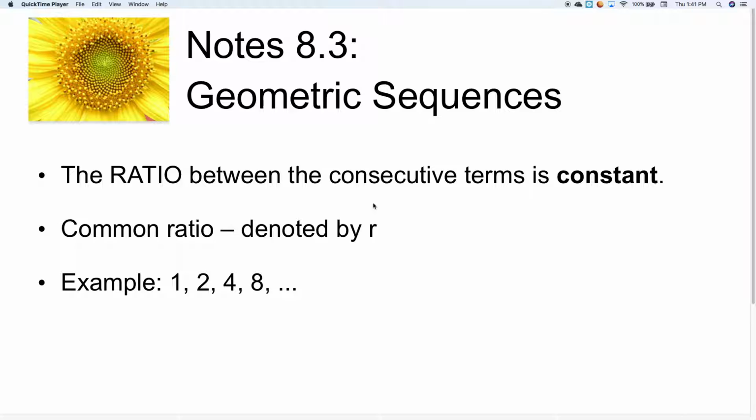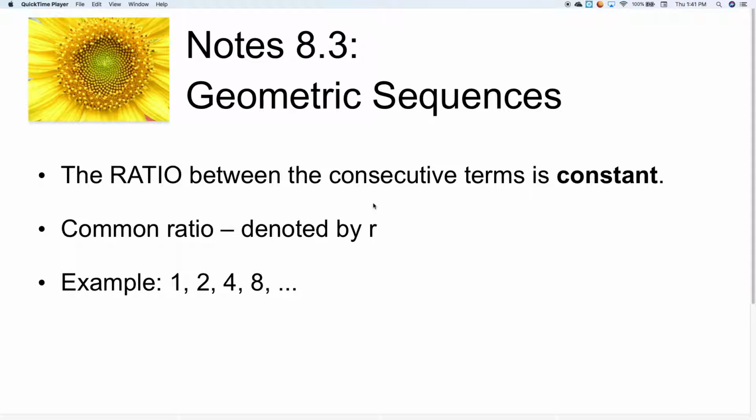Okay, just a quick reminder about what we're doing in Chapter 8. This week, it's all about sequences. So the very first day, it was all kinds of sequences. We didn't know what the patterns were going to be. We really had to think outside the box, try something for the rule. If it worked, great. If it didn't, tweak it, change it up somehow. We didn't know what it was going to be on Monday. It was just a pattern.